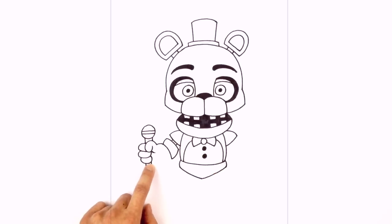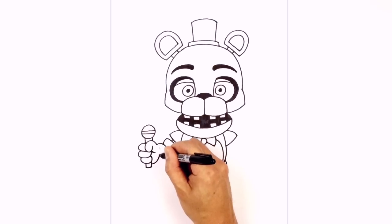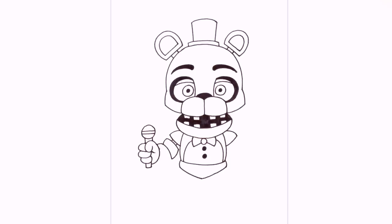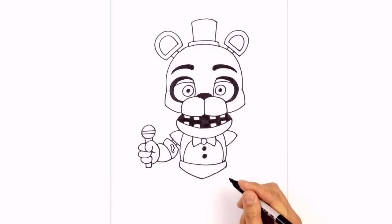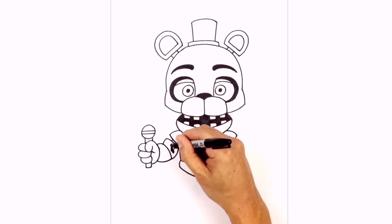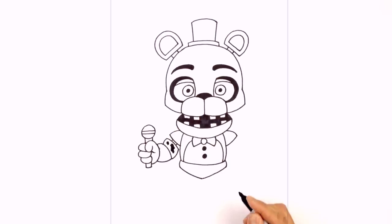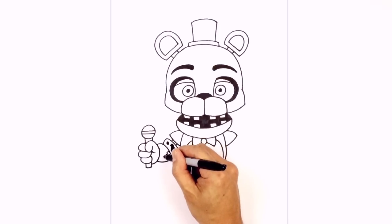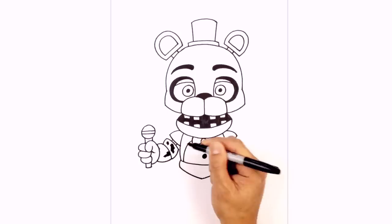Now here, right beside the microphone, we're going to curve up in towards the wrist. So down here we'll curve up right into that wrist point, and then we're going to draw on the bottom part of the forearm. So right here, we'll curve across like that. Let's add some cracks in the arm. So these can be any shape. I'm just going to draw like a wiggly shape there. We'll color that in black. Draw another tiny one beside it and color that in black. Let's do one right in the joint here. So going across, coloring that in black.